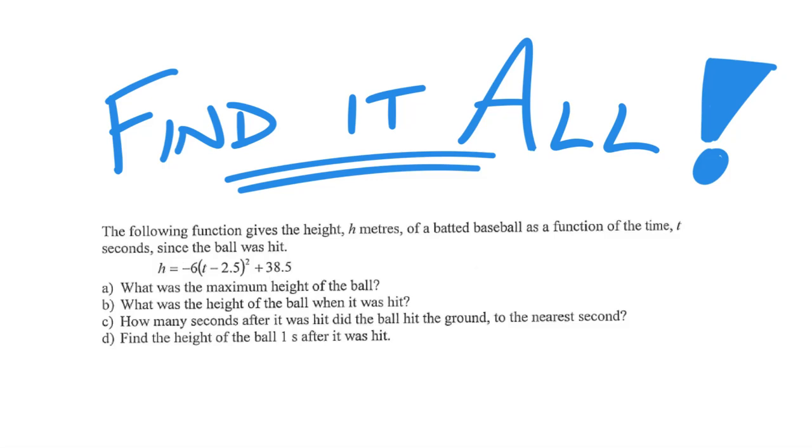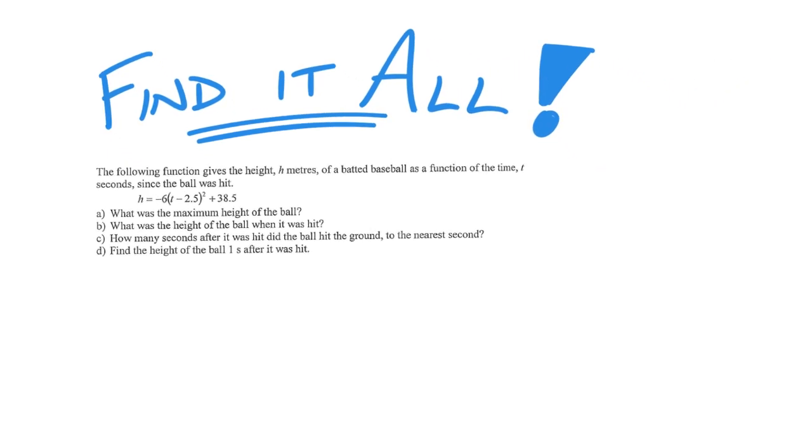Hey, everybody. You see the problem on the screen right now? "Find it all" is what I put up on top. There we have a bit of a quadratic application: a baseball being hit. Find some key values, and in the end, we're going to put everything together. Okay, here we go.